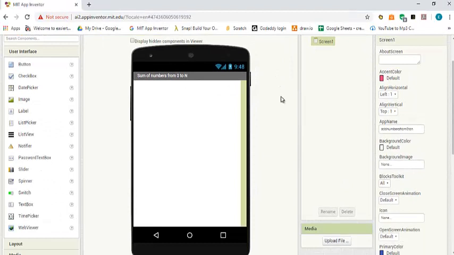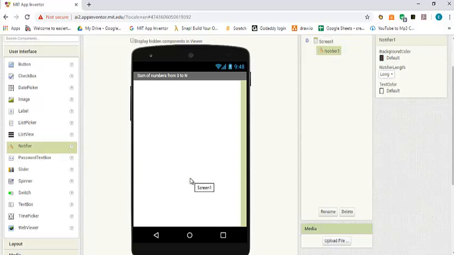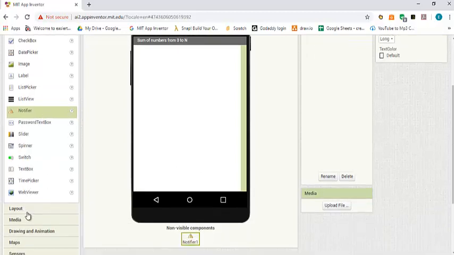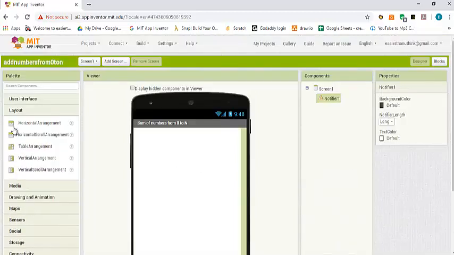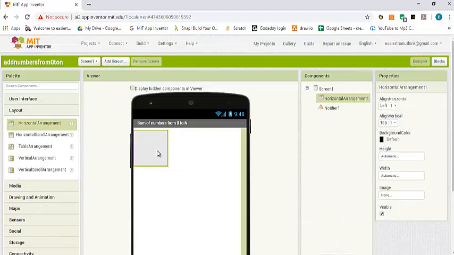We need a label and also a text box and a button and obviously a notifier. So the first thing is that I can just drag and drop a notifier here. Then to have the label and the text box beside each other, I need a horizontal arrangement. I set the width to be fill parent.